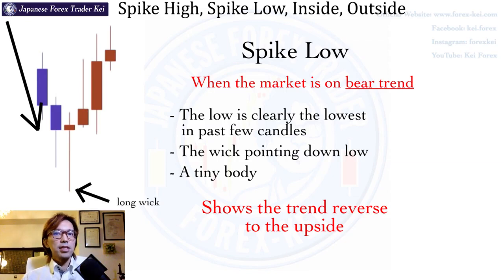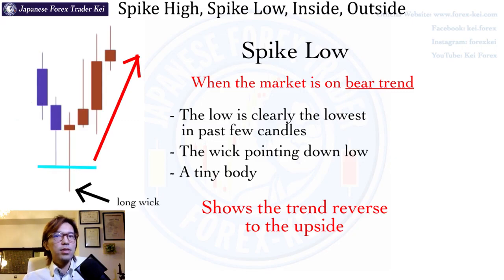And what this means is it's the indication of a trend reverse. So like in this example, when there's a downtrend like this, after you see a spike low here, a trend might reverse to the upside. More precisely, when there's a downtrend for a couple of days previously, it's been lower low, higher low. But if you look at this pin bar pointing downwards, it's obvious that it's way below from this previous low, and also this low. It's way below down here.